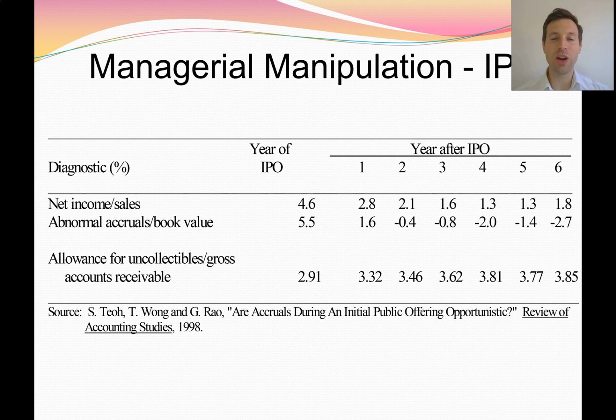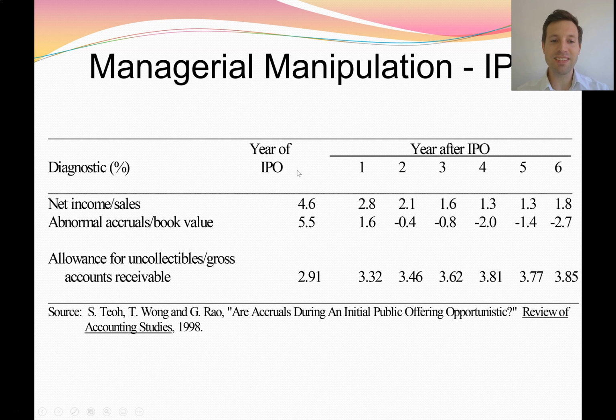When managers are going through the IPO process, which is an initial public offering, it's when a private company is selling shares to the public. It is going public. So when you're a manager of a company that's going public, you're trying to raise capital. You're trying to get money from shareholders in the public. So you want your company to look as good as possible so you can sell your company for the highest possible price to the public.